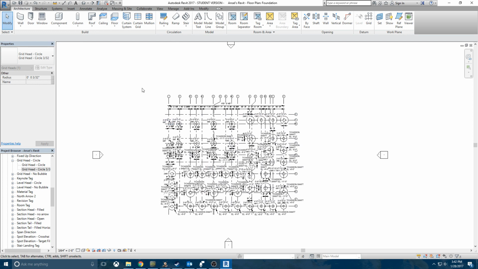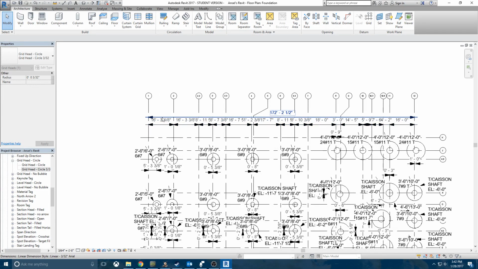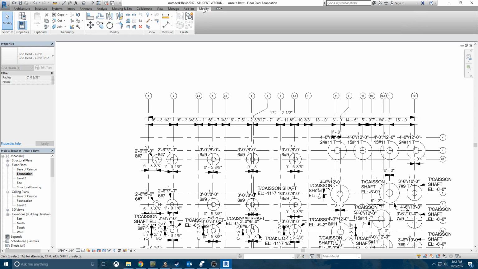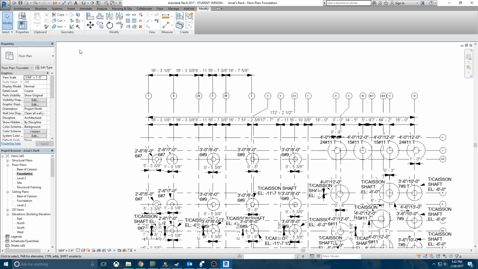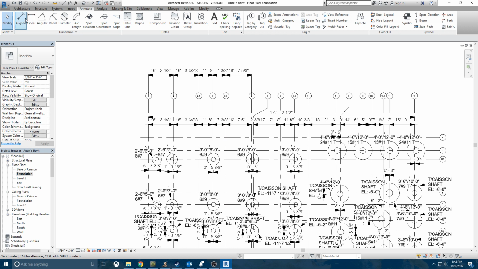Okay, so next thing, we're going to change the dimensions. If you guys don't know how to do dimension, just go to the top of your Revit, go to Modify, and then hit the symbol here under Measure. To insert dimension strings, just click on the grids or any objects, and then click to the next point. You can also access it in Annotate, Aligned.